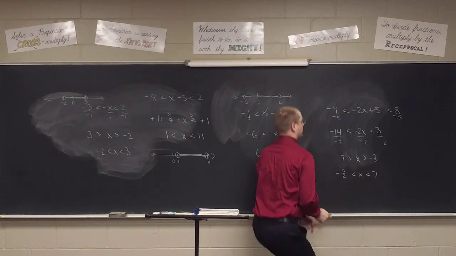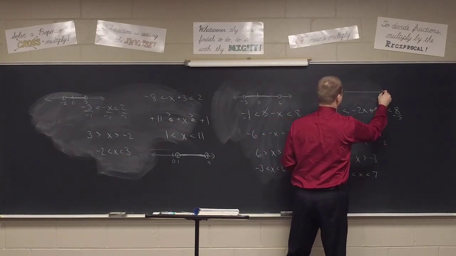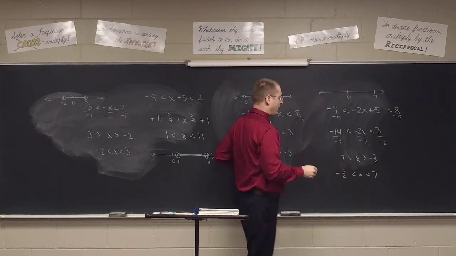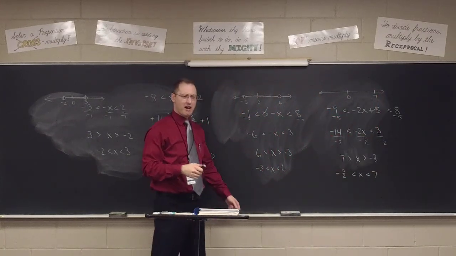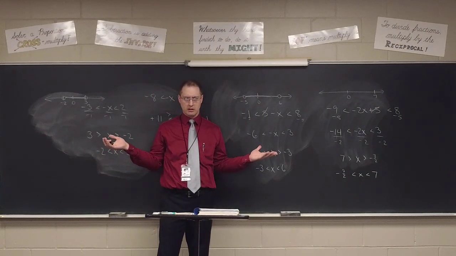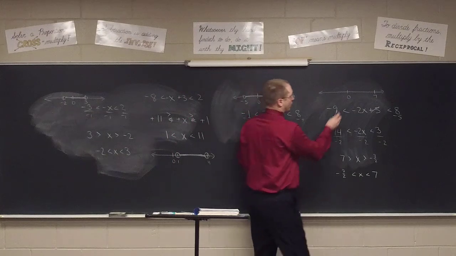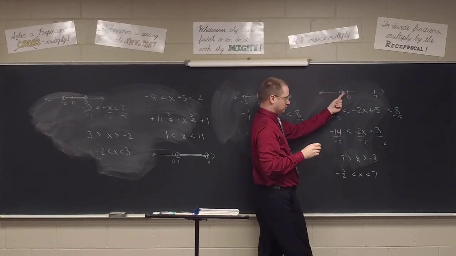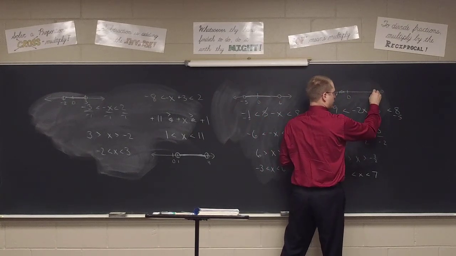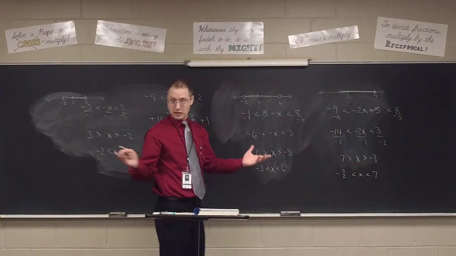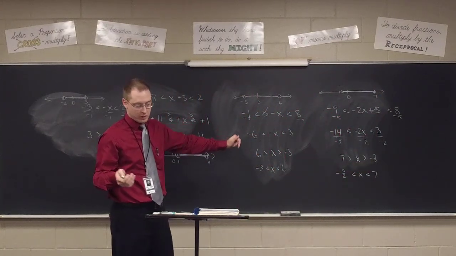Negative 3 over 2 is less than x, which is less than 7. There we go. And of course, now on the number line, this is where it gets fun, is when you get fractions, right? 7 is easy enough to graph. Where is negative 3 halves? What is negative 3 halves, class? Negative 1.5. So if here's negative 1, here's negative 2, you'd have to put the circle right in between negative 1 and negative 2. Of course, the other circle's on the 7, and we would shade in between. Does that make sense? Questions on that?